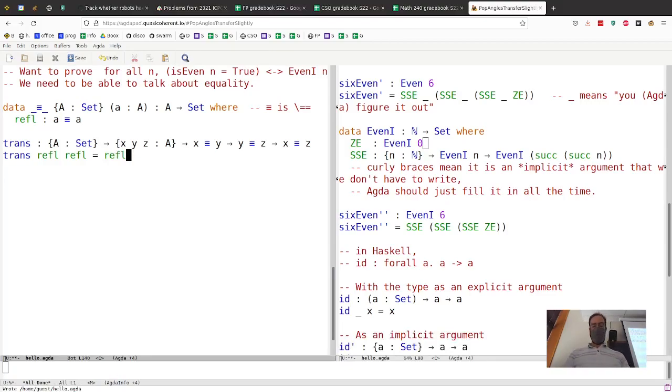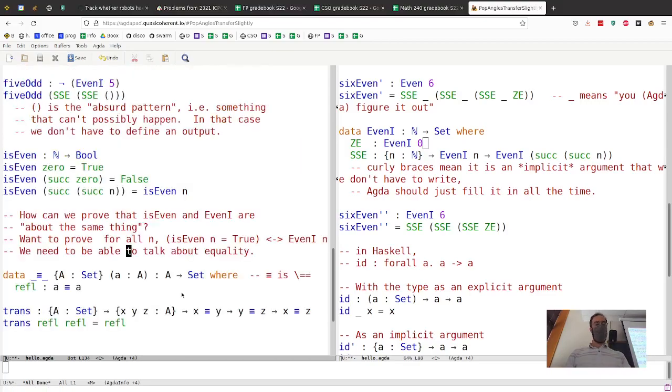So it definitely, even to me, after I know about this, still feels a little magical. It's like we didn't really do anything, but basically there's enough stuff built into Agda that it knows what it means for things to be the same. We're building on that and then writing down some properties of equality. So we can also prove it's symmetric, but I'm not going to bother.